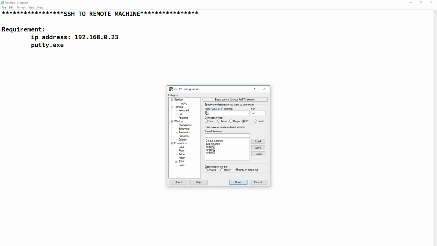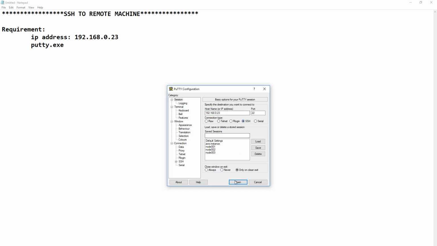So the first thing I need to do is enter the IP address, or if you have a local DNS, then you can enter the host name of that machine, and then your computer can connect to it. So let's first see this scenario, in which I just have the IP address in my hand. So this is my IP address, and once you enter the IP address, click on SSH. You don't need to click on SSH because by default PuTTY will start its protocol on SSH.